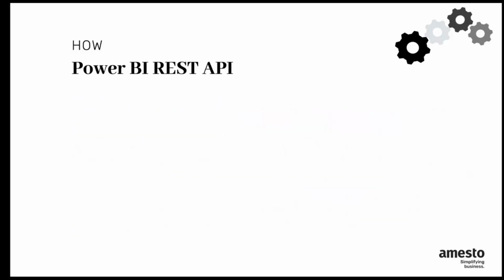How do we call the Power BI REST API in PowerShell? Making a REST API call is like picking up the phone and calling someone to ask for information or to request a service. In the same way that you need to know the phone number and the correct way to ask for what you want, making a REST API call requires you to know the API endpoint, the correct method to use, and any parameters that need to be sent with that request. Once you made the API call, if everything goes well, you'll receive a response back, which will include the data or service you requested.